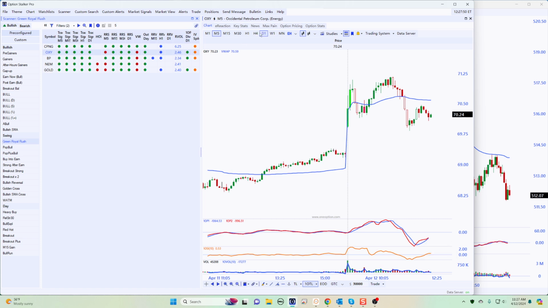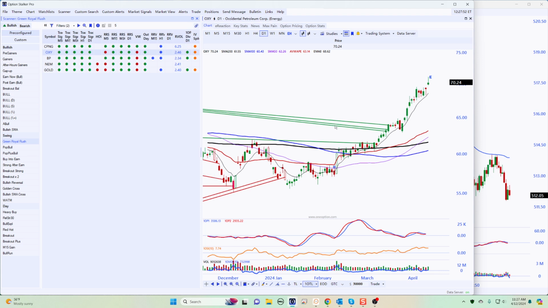So let me take a look on the D1 basis, because that's where we've got this set. So currently we've got a bearish OneOP cycle happening here. This is a bearish cross. When we get that, we would be looking for the stock to head down, for the indicator to head down. But we have OneOSI well above zero, stock well above the EMA 8. So this is a sign that this trend strength is very, very strong.